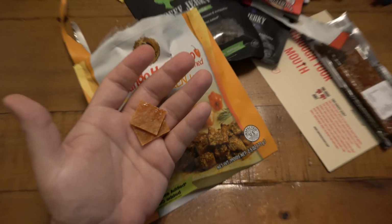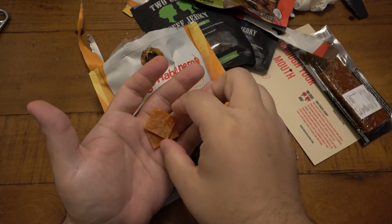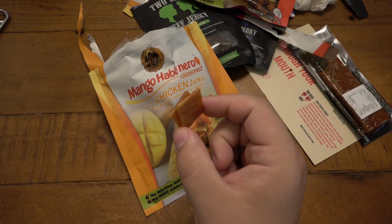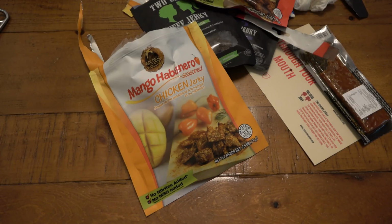This has the same texture as the other one. However, this flavor is really unique and really good. I'm going double time here. So hang on a sec, let's see. All right, I gotta give that one a thumbs up. It's very, very good. The mango is certainly present.